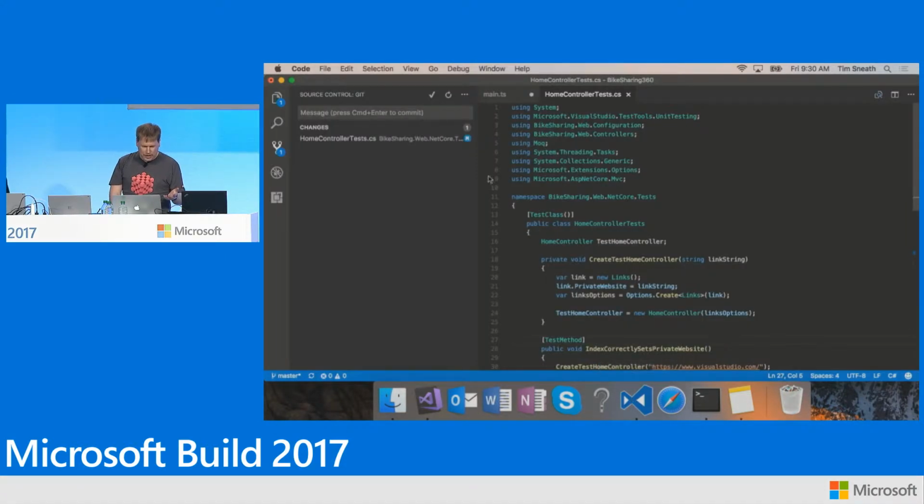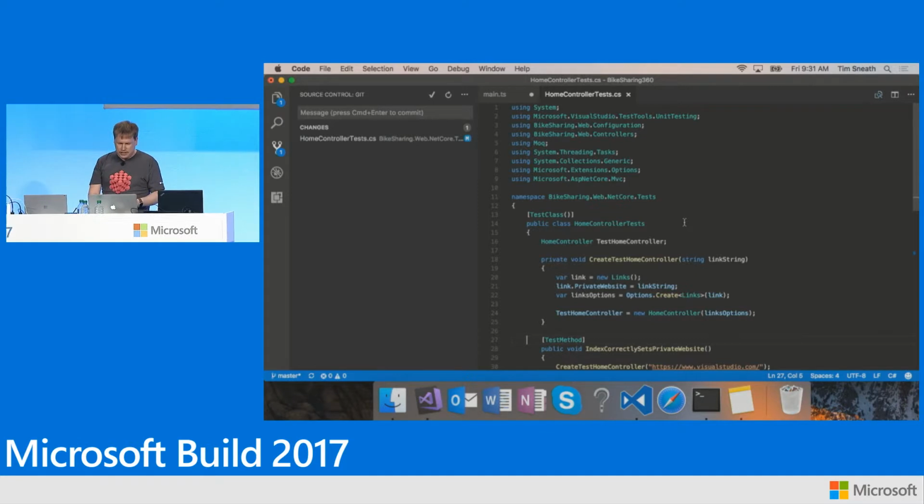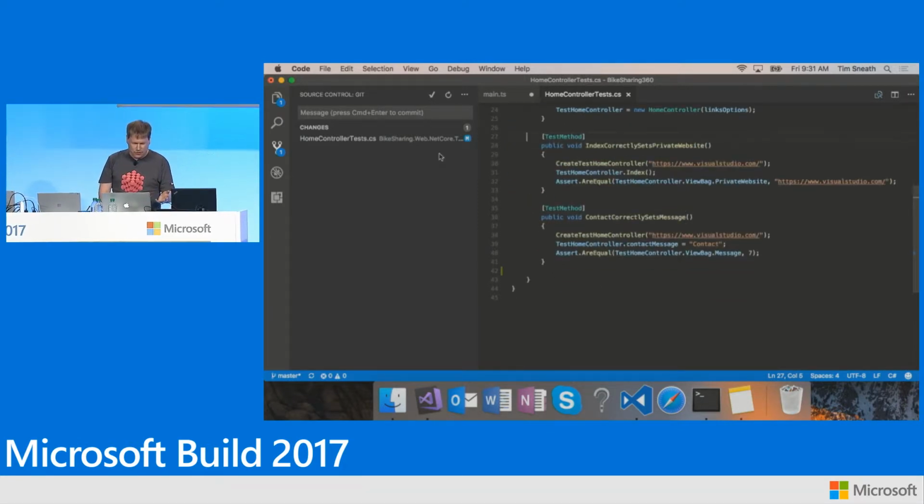Of course, the other thing we've got here is Visual Studio Code, and the two products work very closely together. You'll see that even having just pasted those in there, I've already got it appearing in Visual Studio Code as my test, because it's picked up that physical file has changed on disk. So again, just like with Visual Studio for Windows, I can alternate backwards and forwards between one and the other.